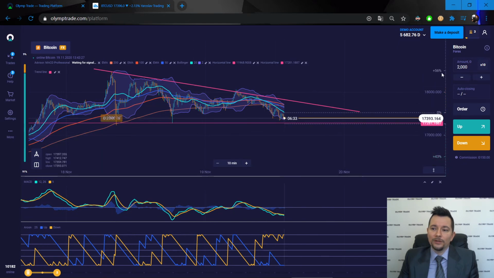What that means is that when we are plus 56, plus 43, as Bitcoin lowers in price, it's harder for the same move to give you the same amount of money. But as Bitcoin increases in price, it's easier to get more money at a time. So opening up a trade for $2,000, I will make 56%, so about $1,000, only when we hit 18,000. This is one of the ways that you can gauge how much money your trade is going to make if you're entering this amount, whether up or down. See here? See how the ruler changes when you hover over the different lines? That's a way of measuring the different positions.